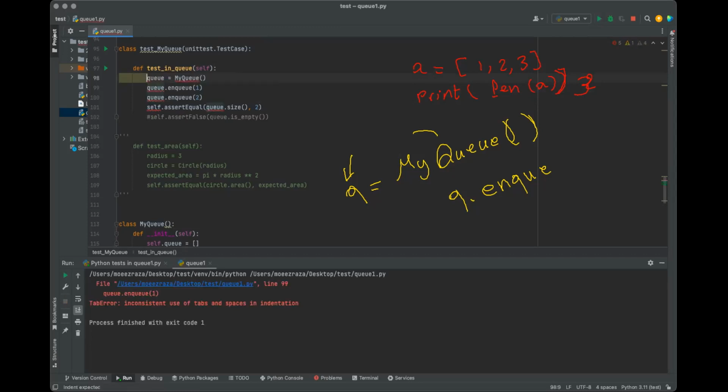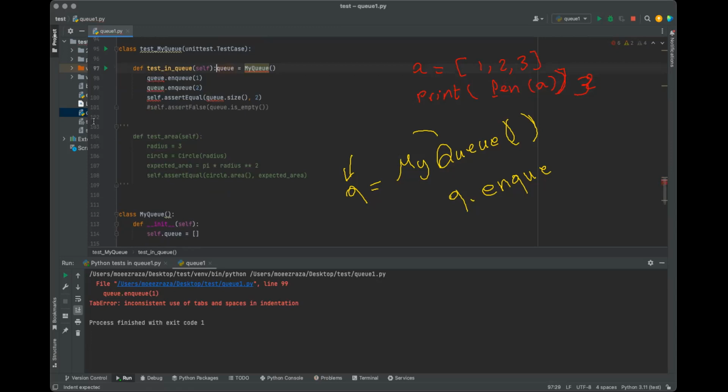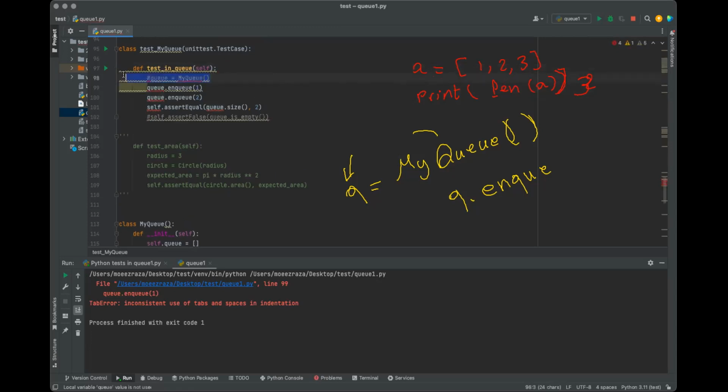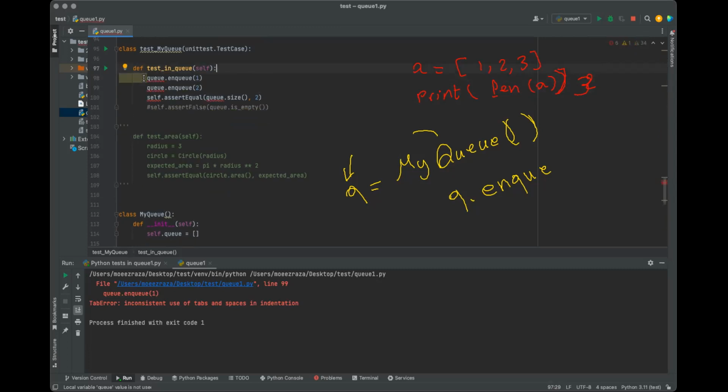Let me just delete the whole line. Crazy. Does it always behave like that? No, it's never like that.